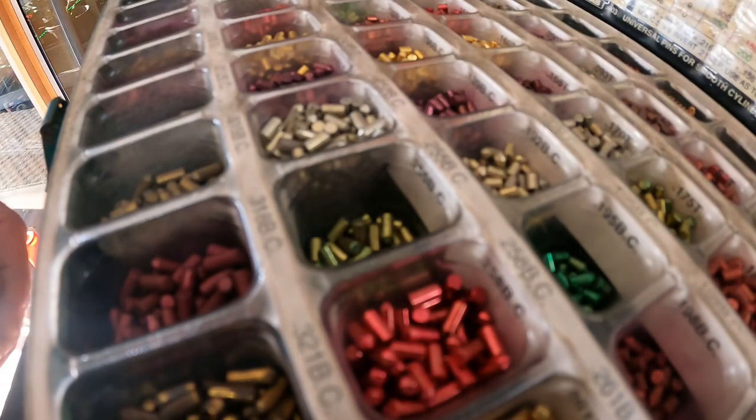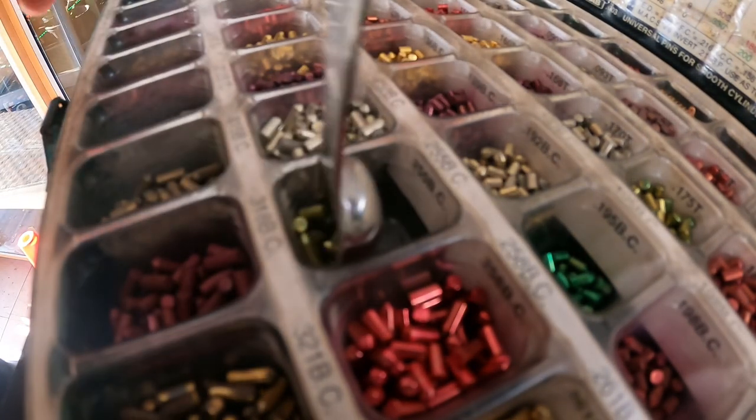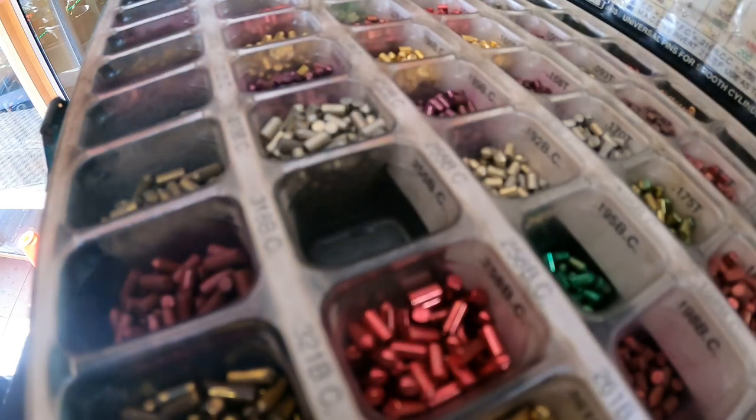We're going to go ahead and transfer these few remaining guys to the top of the bench kit and give me a brand new set of pins.